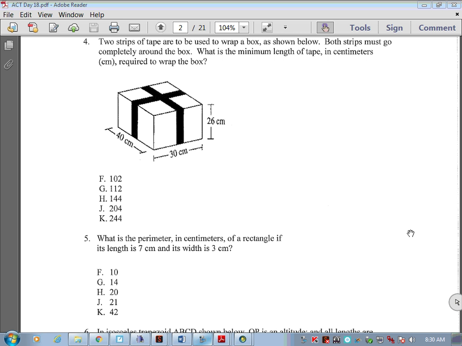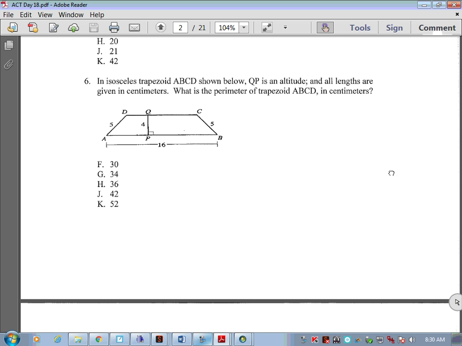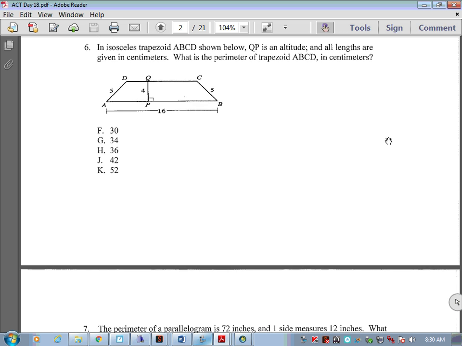All right, what about 5 or 6? Yeah, 6. All right. Here what we're going to end up doing is we're going to take that height line of QP and we're going to move it over. So we're actually using it here and here because it's still going to be 4 in those places. Because it says what is the perimeter of the trapezoid, I need to know what is this length right here. That's what I've got to find, right? So in order to do that, what I actually need to solve for is what is this length here and here, if this is 4.